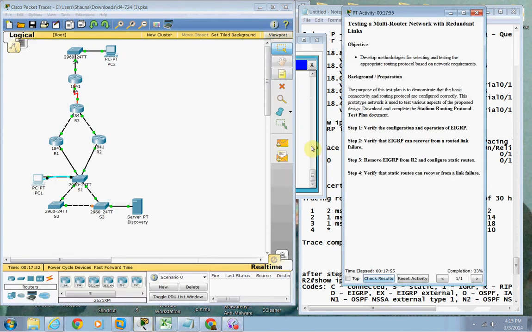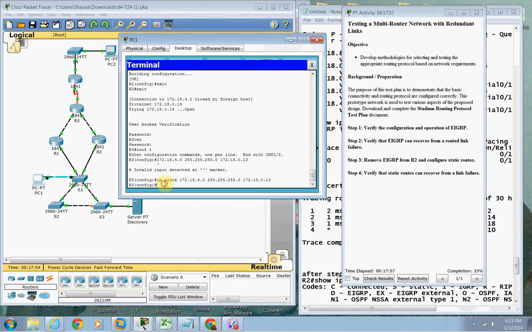So, what's up with that? What is it that I need to do to make this work?